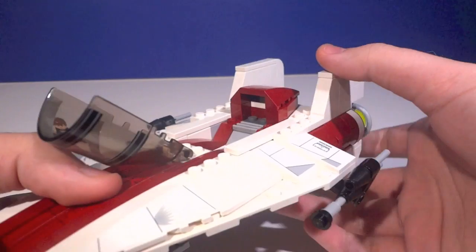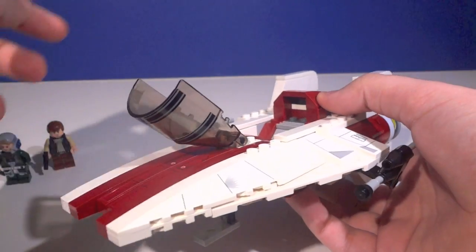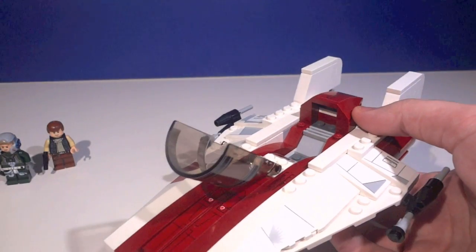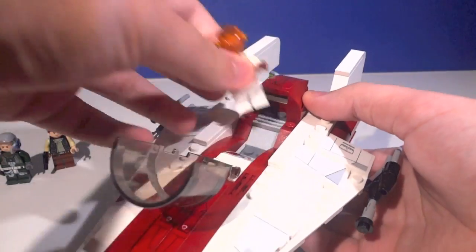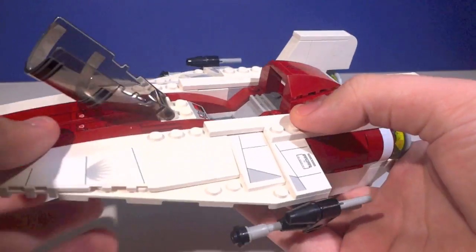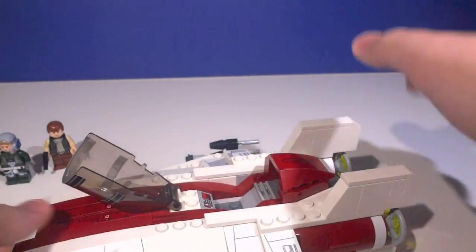I guess that is just in case you want to put other minifigures in there, maybe larger minifigures that need some extra room, perhaps Admiral Ackbar for his big head. But there is a gap right there behind the cockpit. And you can see the A-Wing Pilot once you take off his wrench.